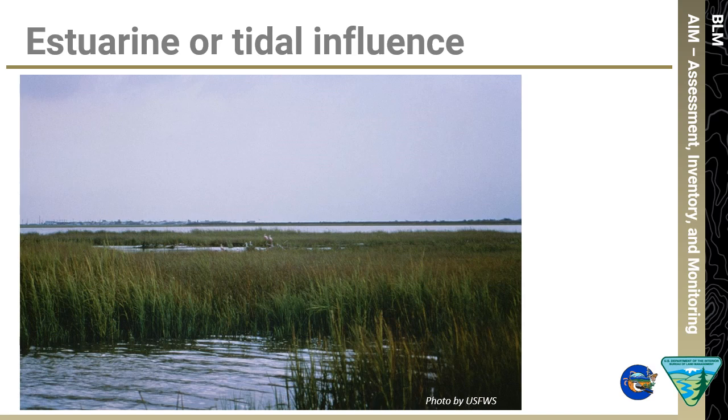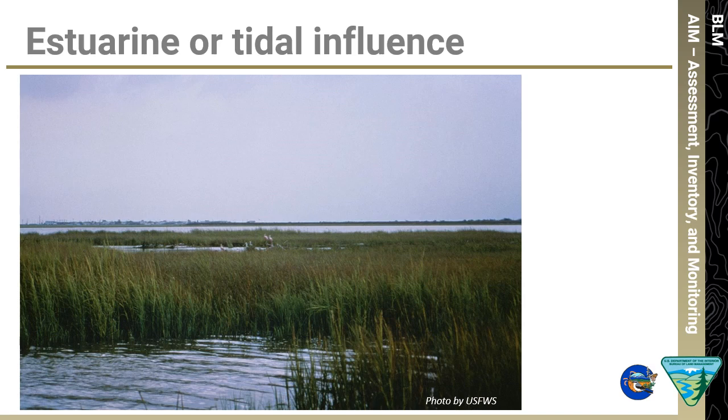Estuarine, or tidal influence, riparian or wetland areas are located along the coast where the hydrology is connected to and influenced by ocean water. Water levels may rise and fall with daily tidal fluctuations. Surface water in the riparian or wetland area may be as saline as ocean water or may be a mix of freshwater and ocean water. Freshwater inputs are often at deltas, where streams join the ocean and wetlands form at the interface between the delta and the ocean.